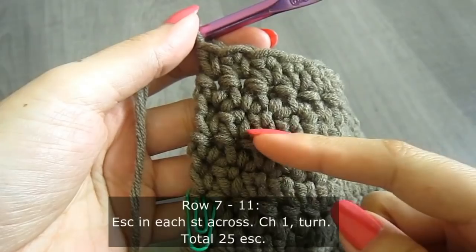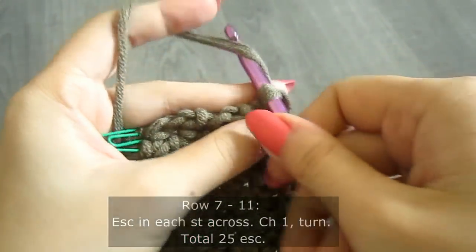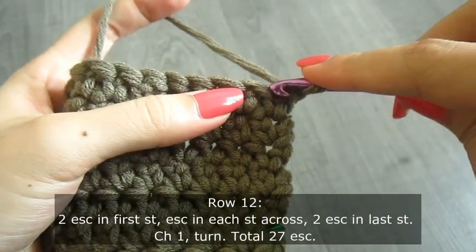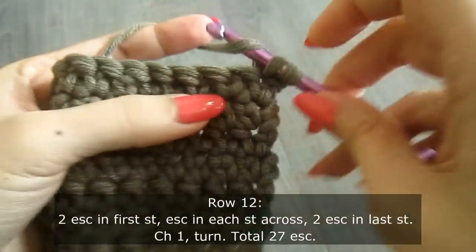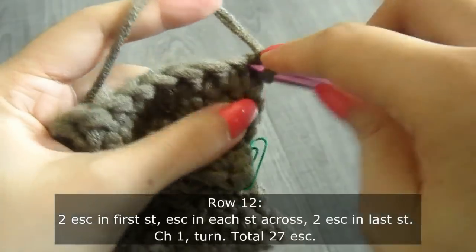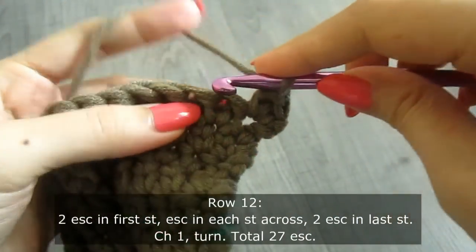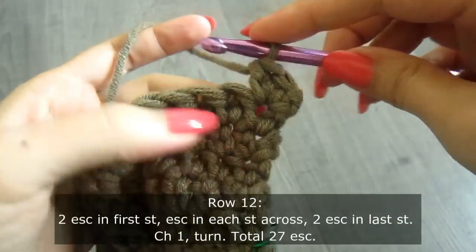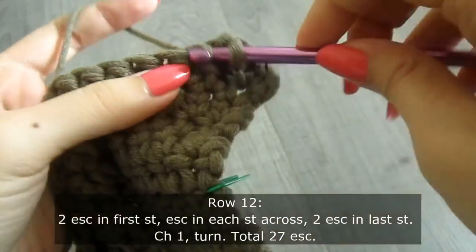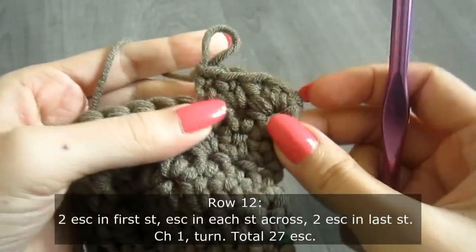Okay, now we're at 5 rows without the increase, and on row 12 you're going to increase again. Make 2 extended single crochet in the first stitch, 1 extended single crochet and 2. Continue to make extended single crochet in each stitch across, and in the last stitch make 2 extended single crochet again. So you will get a total of 27 extended single crochet on row 12.